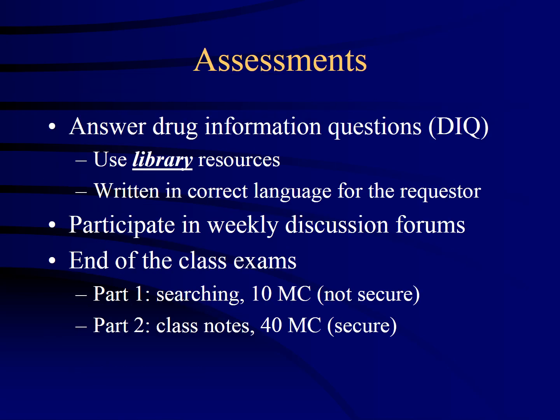There are 3 types of assessments in this course. The first type is for you to answer drug information questions. And in answering these drug information questions, you will need to use library resources. I will return a question if you do not cite library resources. You also need to write the answer in the correct language for the requester. Secondly, you will participate in weekly discussion forums. And lastly, at the end of the class, you will have an exam.